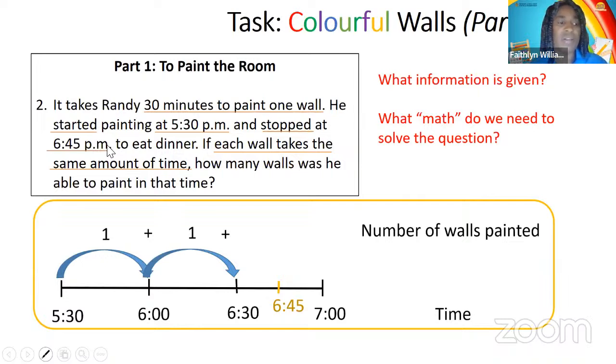Other persons who want to help. I saw things in the chat, Miss Williams. A person said because 15 minutes is half of 30 minutes. So a full wall takes 30 minutes, so you would only be able to do half of a wall. That was the essence. There were some others who shared similar explanations. Nathan Sutherland, Miss. Beautiful explanation. I love that.